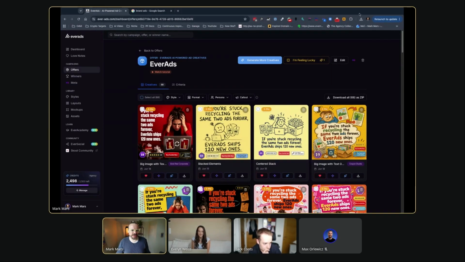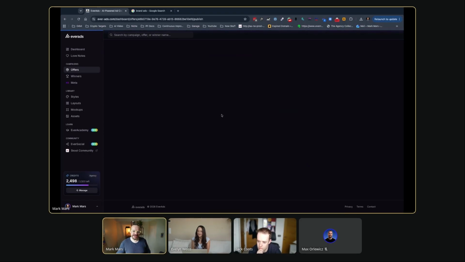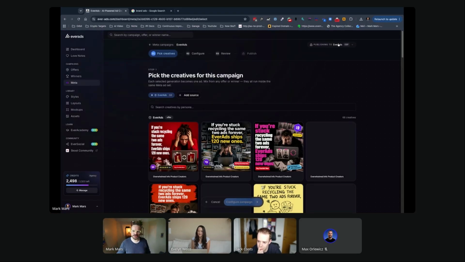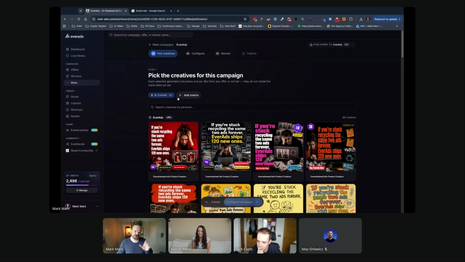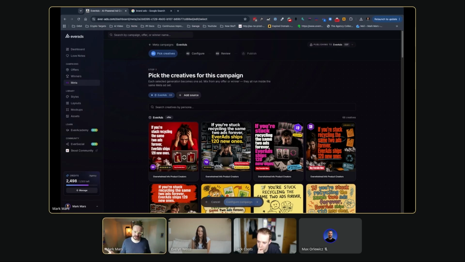This is just to show you it working. Jack's been working on the interface. It's going to change slightly, but just to show you it in action and how easy and quick it's going to be. So you'll essentially have a Meta area. Once you've got your offers, you can select the ads that you want to publish to Meta and then add them to a campaign. So you'll have a campaigns area now in EverAds, which is all your active campaigns that you're running on Meta. So imagine we're at that place now.